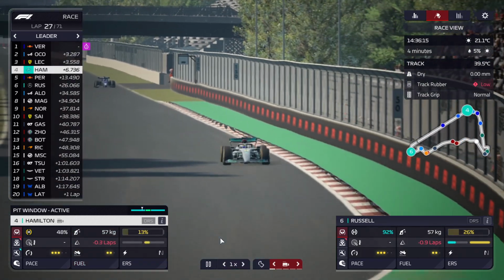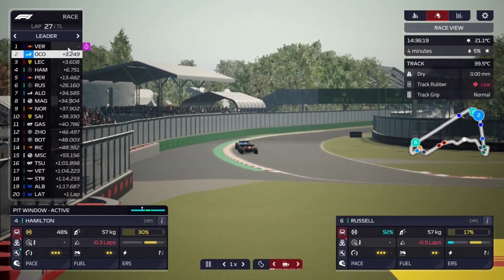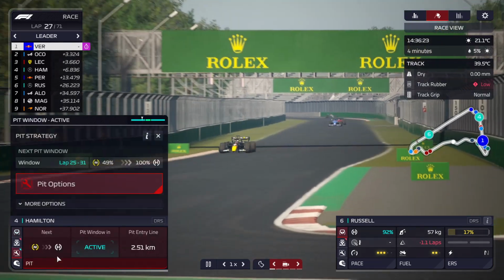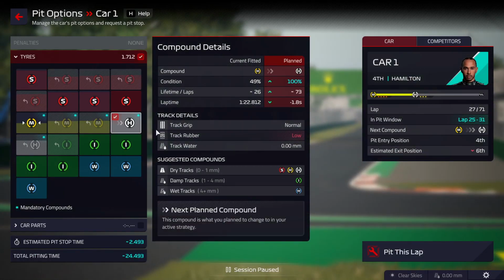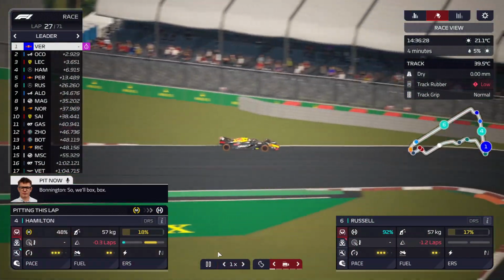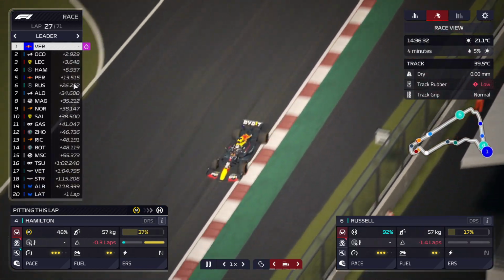All right, gonna be coming in this time with Lewis as Ocon and Leclerc have been fighting. Ocon now in second, which has allowed Verstappen to jet away by over 3 seconds. So let's go ahead, get Lewis ready here, going on the hard tire. So we'll box. Imagine he'll come out just behind George, probably 2 seconds behind George.